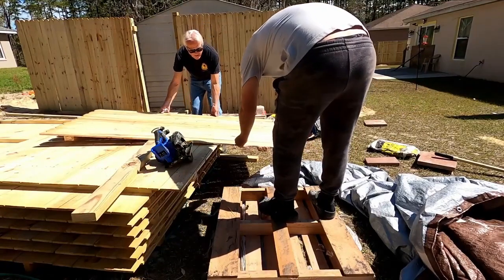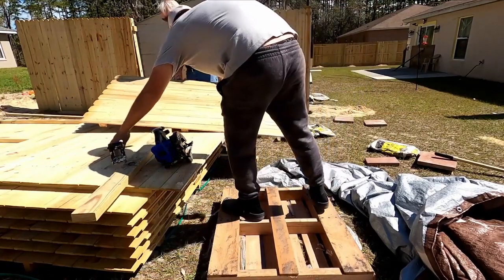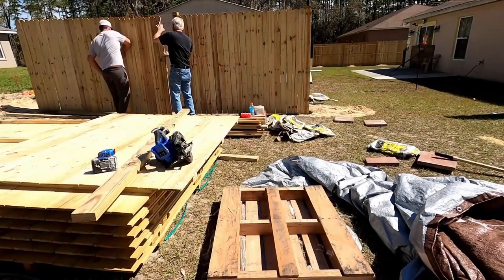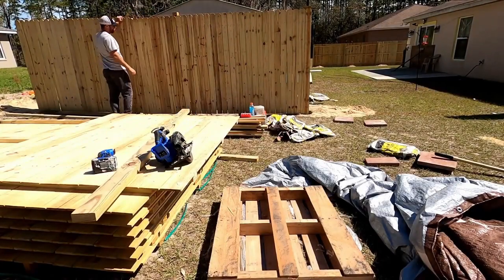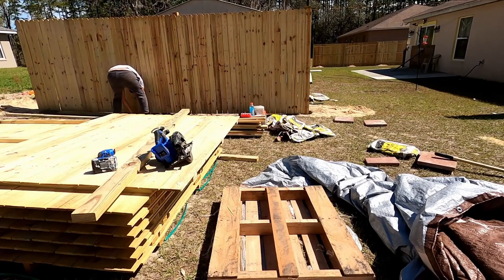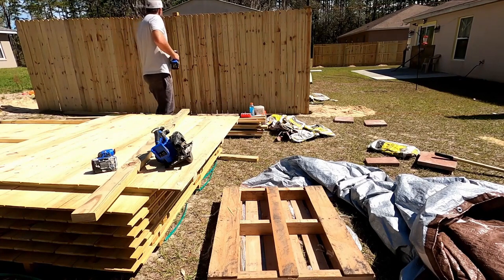Baby looks. I'm excited. This is the front. That turned out a lot better than I thought it was gonna. Is that level with the other one? Yeah, it's beautiful. Oh, there you go. Freaking awesome though.